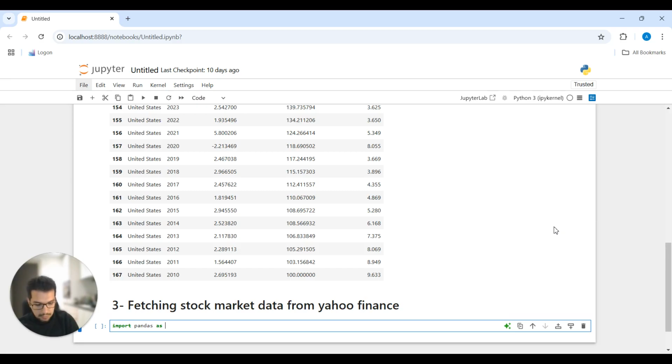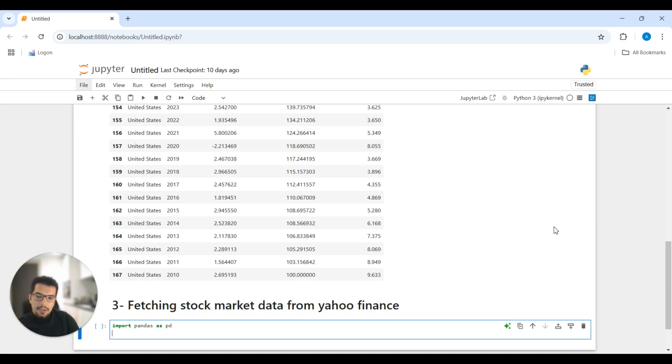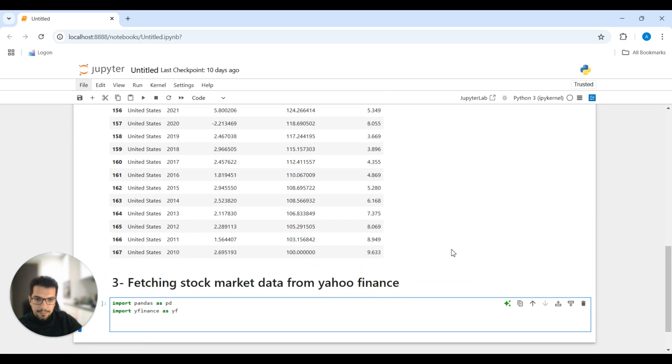We use pd as pandas for data processing, and we need Yahoo Finance for fetching the stock market data.